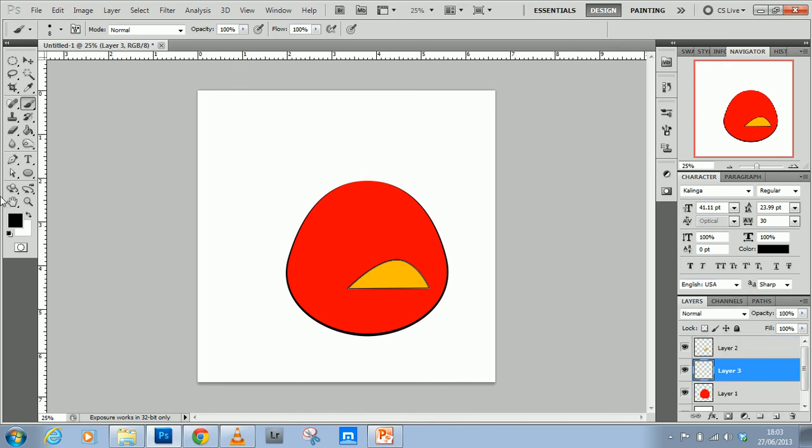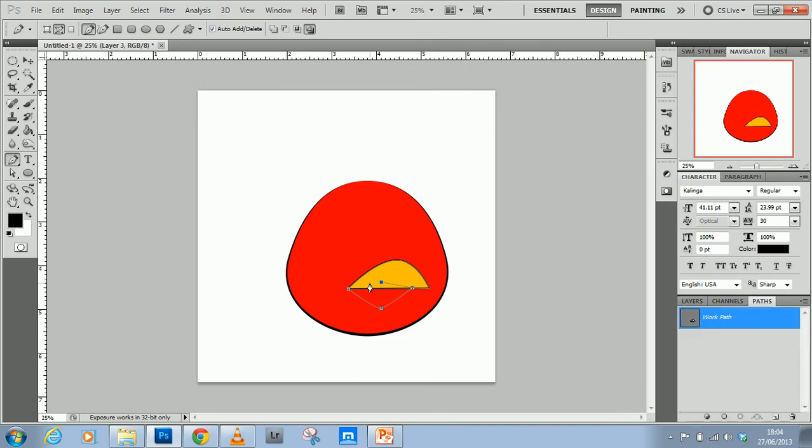So we go get our pen tool again. The lower part of the beak is actually like a triangle. So we go this way, we go this way, and that's all. And because it's beneath this one, mind you, whatever blemish or whatever extra thing you bring here wouldn't show.